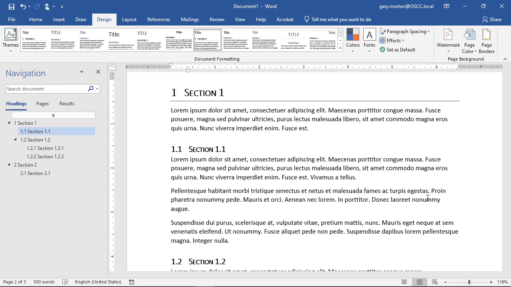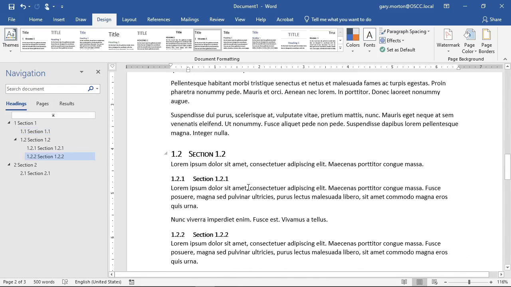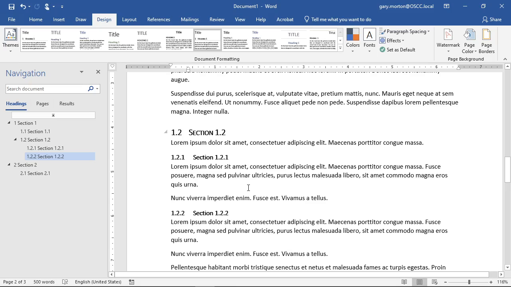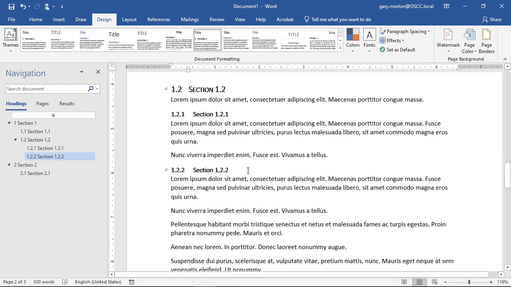Those will be generated automatically. They just happen to line up with what I did because that's the standard format for numbering sections if you're just using numbers.